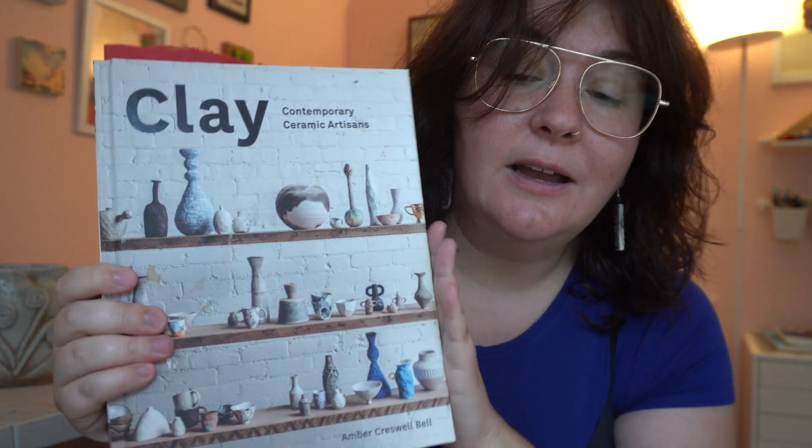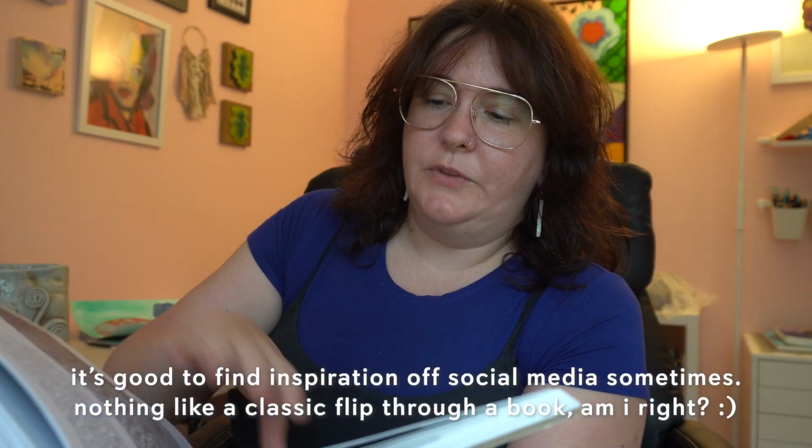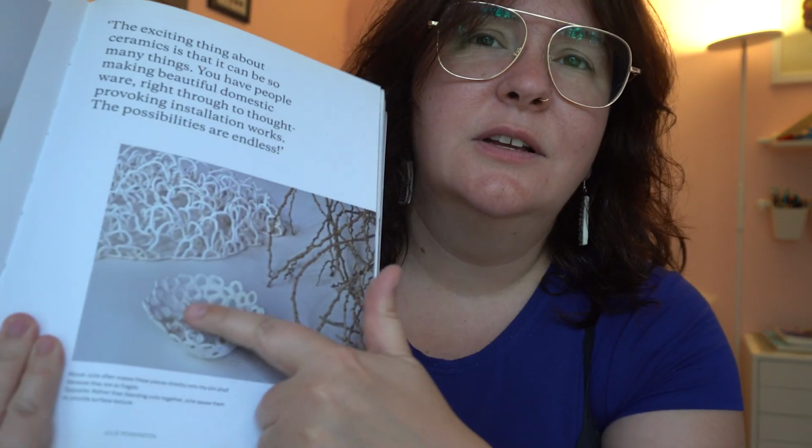Last night, my mom handed me this book, it's called Clay. It's a Thames and Hudson, by Amber Cresswell Bell, and I recommend it. I actually got this for my mom a few Christmases ago, and I was taking a flip through it last night, getting lots of inspiration. Just really fun sculptural stuff in here as well.